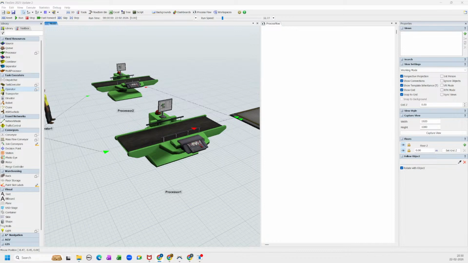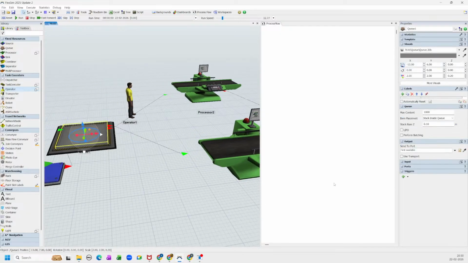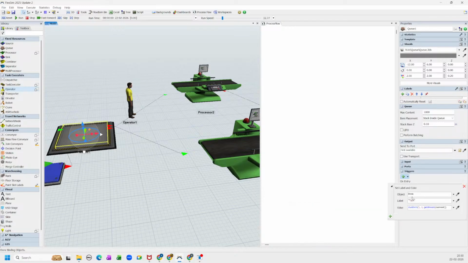Say, for example, I have to transfer a part with a change in color, and I have to create three types of parts. It's very easy in Flexsim, and it is basically customizable. You need to set up the label and the color.